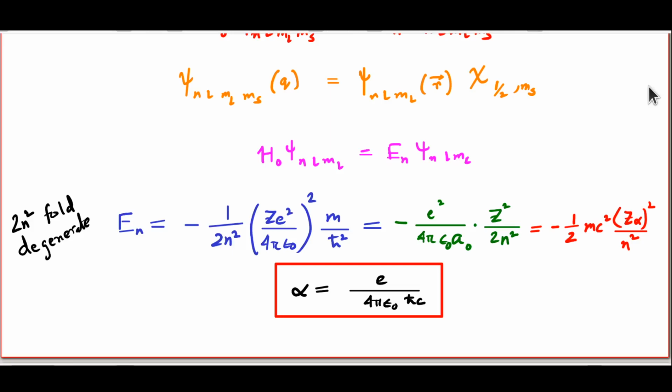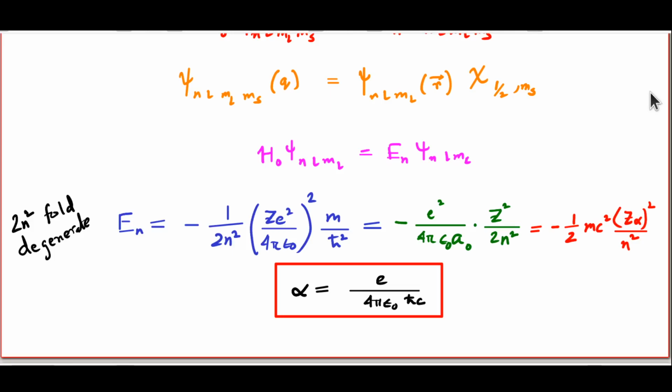So those bits of mysticism really did not come to much. However, what is very important is that alpha actually gives you an idea about how strong electromagnetic coupling is, basically because it expresses the charge of the electron in terms of other fundamental constants. And the fact that alpha is pretty small gives you the reason why you can treat electromagnetism perturbatively. And this is why quantum electrodynamics, something that we will study later perhaps, the relativistic quantum field theory of electromagnetic interactions, actually can be handled via perturbative methods.